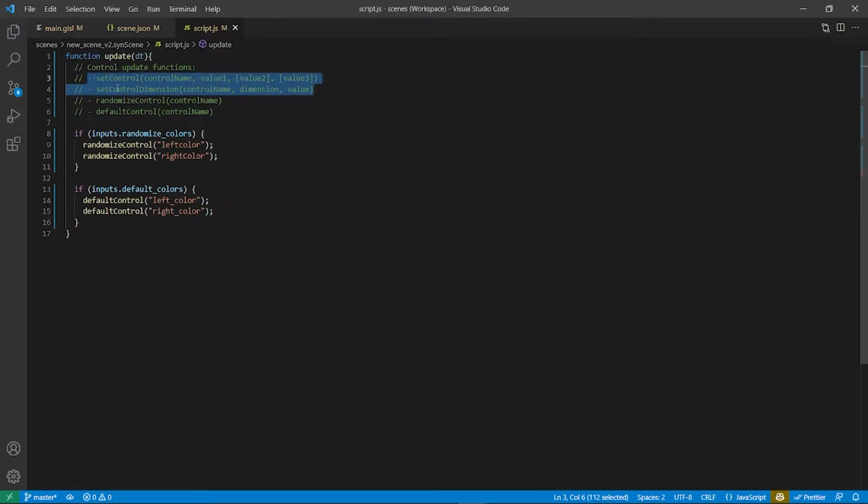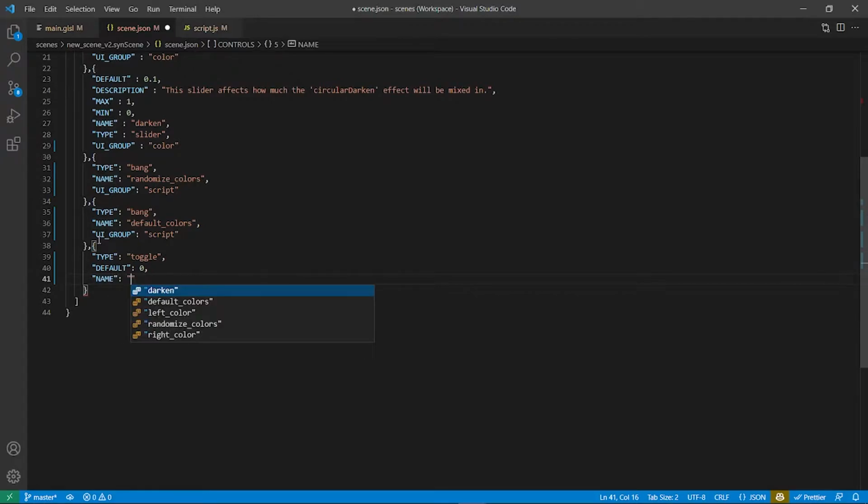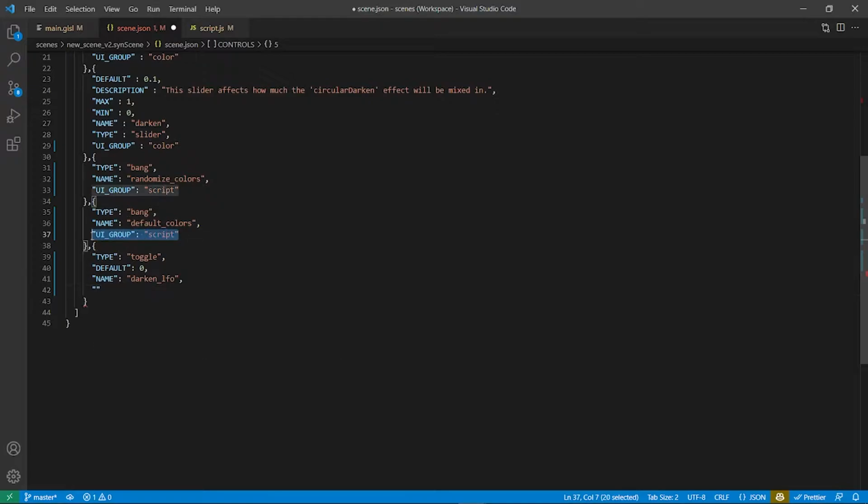to set a control to a specific value. This first one will set a control, and the second one will set a specific dimension of a control. So in order to show these, I'm going to create 2 new controls. These will be type toggle, and I'll set the default to 0, name will be darken LFO, and let's use the same UI group here.